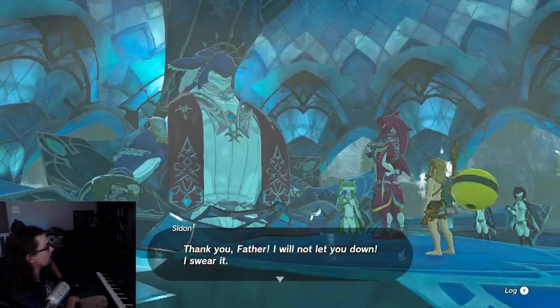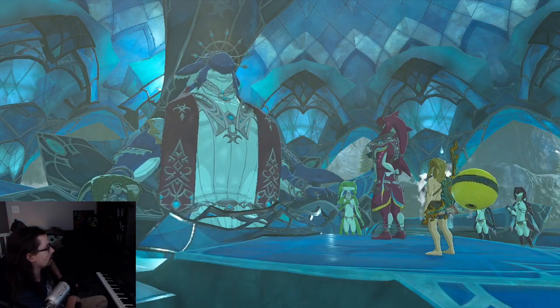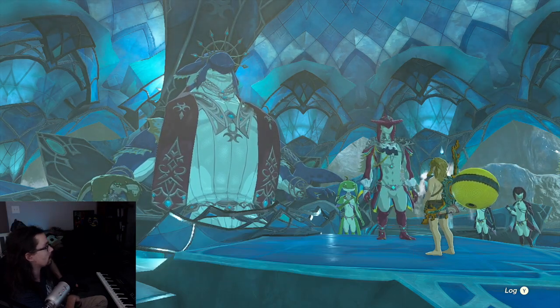Thank you, Father. I will not let you down. That is the spirit, my boy. Now accept your place upon the throne. The finest swordsman in all Hyrule shall bear witness to this momentous occasion.